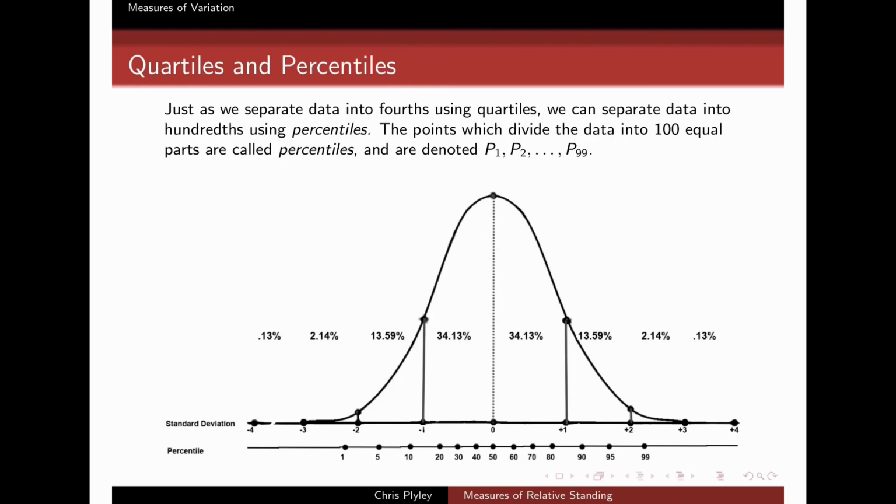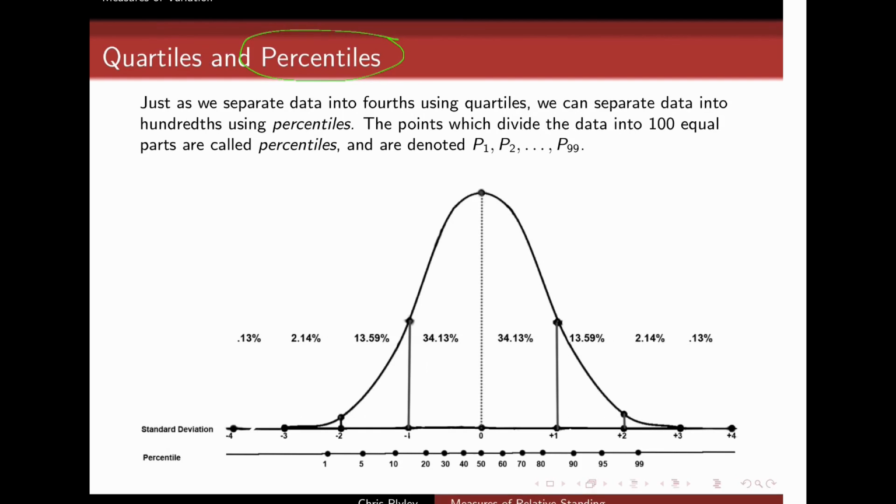Okay, and so in addition to quartiles, there's another way that we separate our data into even-sized pieces, and that's using percentiles. Quartiles divide our data into 25% chunks. What do percentiles do? Well, they don't divide us into four evenly sized pieces, each of 25%. The idea of percentiles is to divide our data into 100 equal-sized pieces, each constituting about 1% of my data. And so what does that mean? Well, we still think the same way as we did with quartiles.